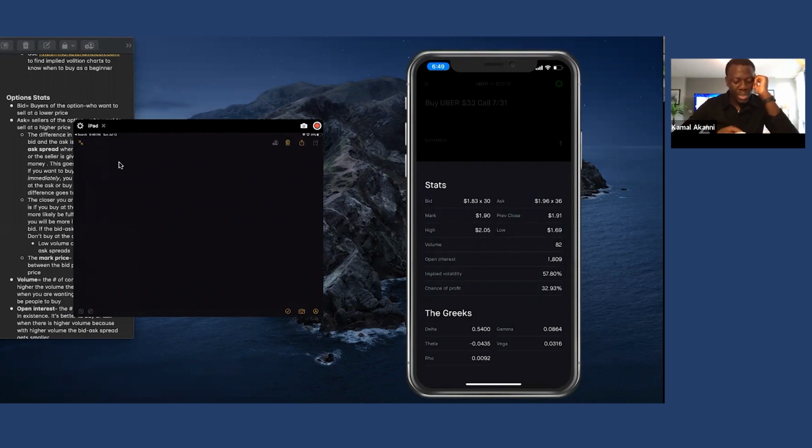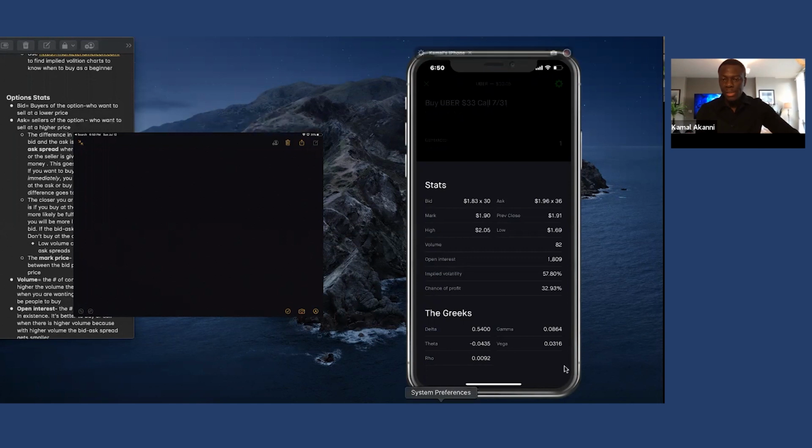And Theta will be essentially how much you're paying every day to be in a game. So being in a game, you have to pay. You essentially will be paying for every single share that you have, about 4 cents every single day. So you are essentially losing 4 cents every day per share. If you have one contract, so 4 cents per 100 shares, which will be, I believe, $14. Yes, so you'll be losing approximately $14 every single day until these options expire, which will be on July 31st. Cool.